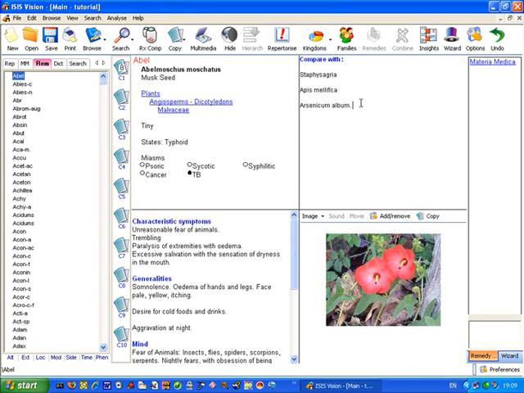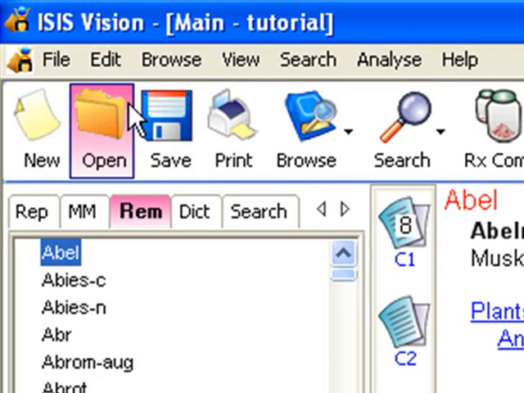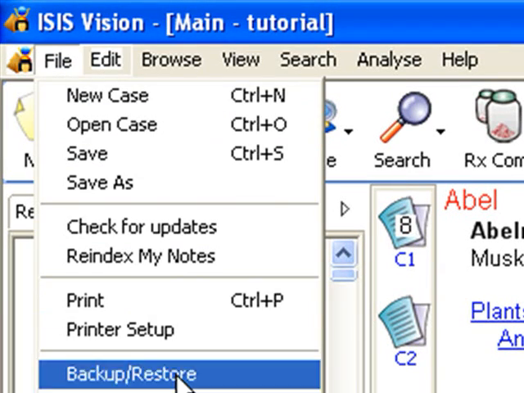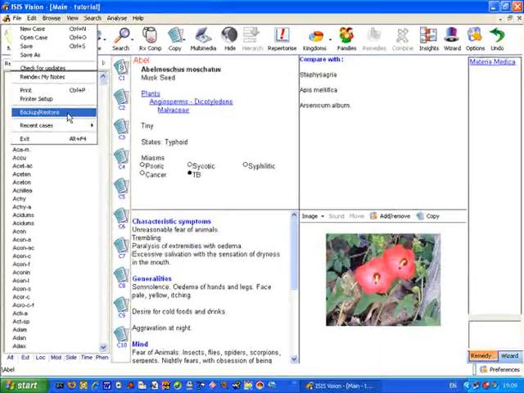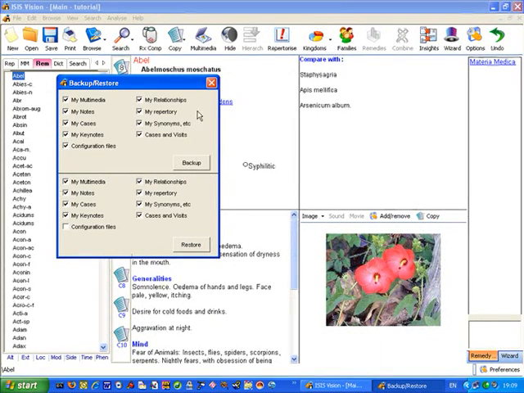So having given the cautionary note to you, let me show you just how easy it is for you to take a regular backup of everything you've changed in ISIS. It's as simple as clicking the File menu and then the option that says Backup/Restore. The top half of the screen is concerned with taking a backup and the bottom half is concerned with performing a restore. As you can see, everything is ticked. Normally you would want to back up everything that had changed, which is why everything is ticked.